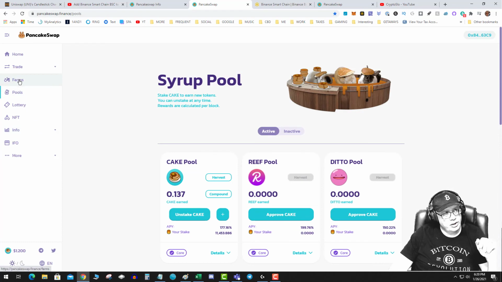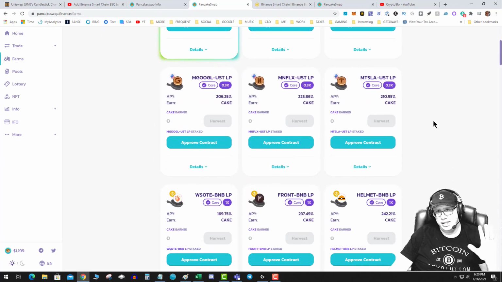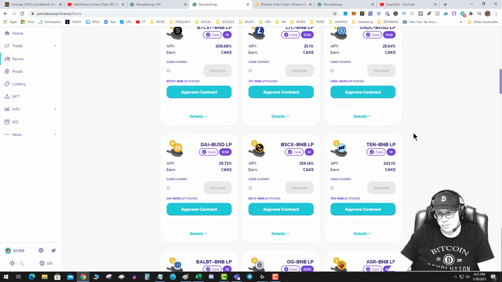And then there's also farms. Basically, you can get cake, and so on. But like I said, a lot of these Tesla, Netflix, yeah. So it looks like there's synthetic versions of coins of Tesla and Netflix and Google, which is pretty cool too. So there's some different options on here.